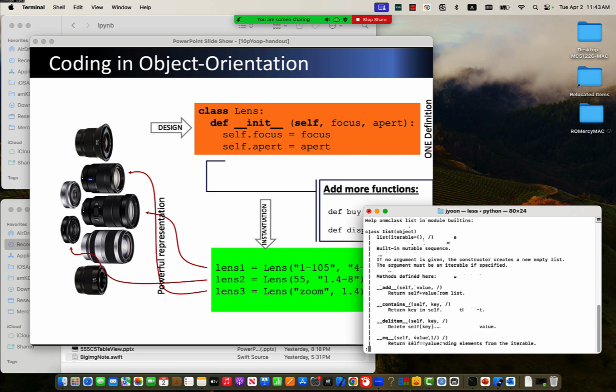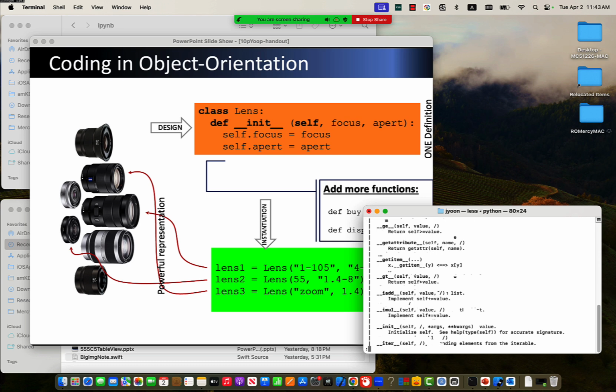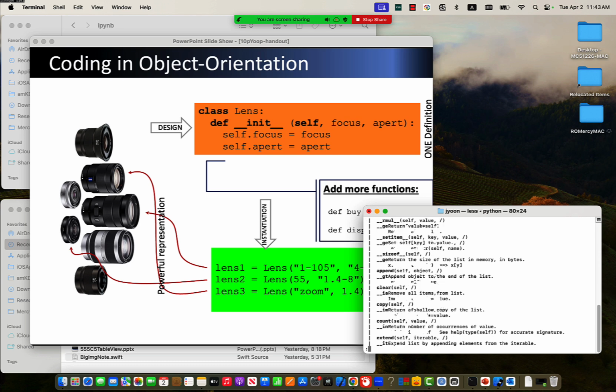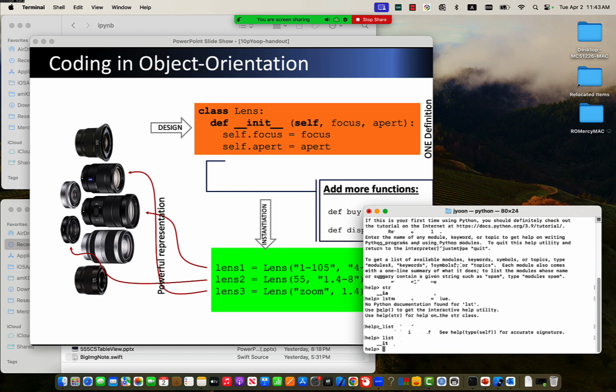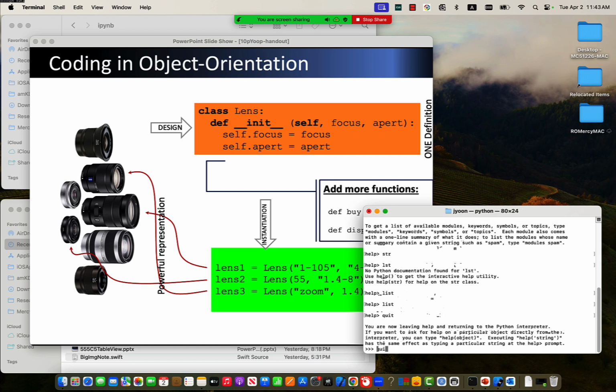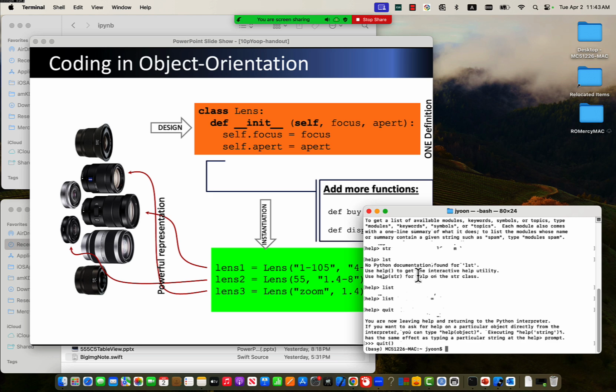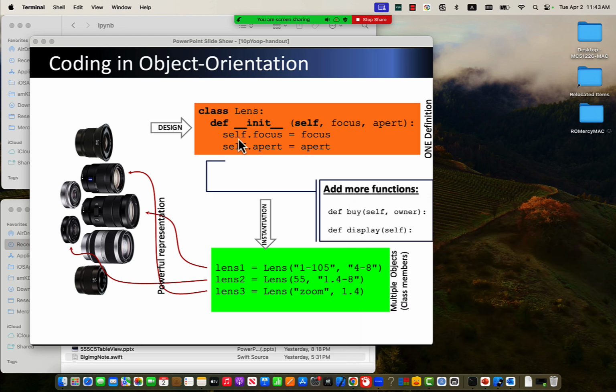Let's see, this is str. Not in this case, but anyway, we'll see that. Okay, so quit. Close this. This is a special function that constructs the class.